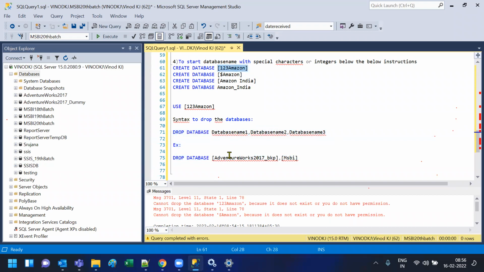Yeah, sorry, there is a question. Is there any option to move the DB to the recycle bin? No, it's not possible. In our normal PCs, if you delete something, it goes to the recycle bin and we can restore it. But here it's not possible. When you drop, it's a permanent deletion, guys. We cannot retrieve it back. That's why I told you not to do this operation in real time.